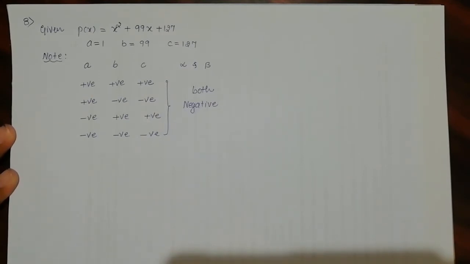Okay, so that's why, to save time: if you try to find out the zeros, it will take I think 2 to 3 minutes. But if you know this one, you can answer within a fraction of a second.